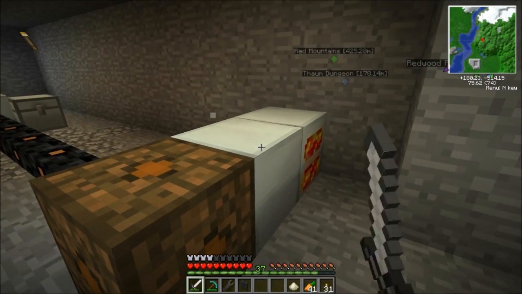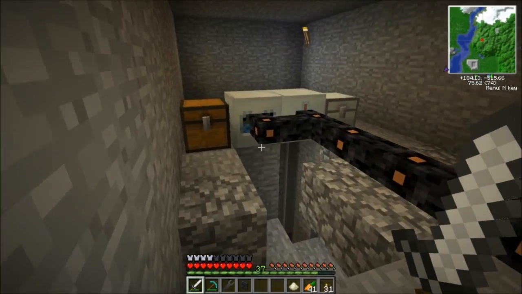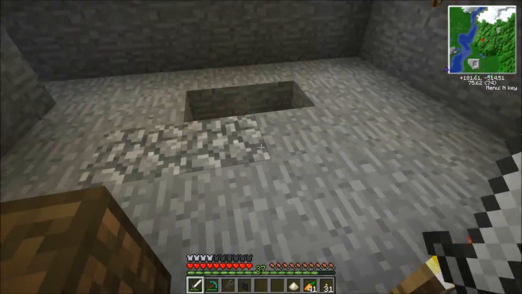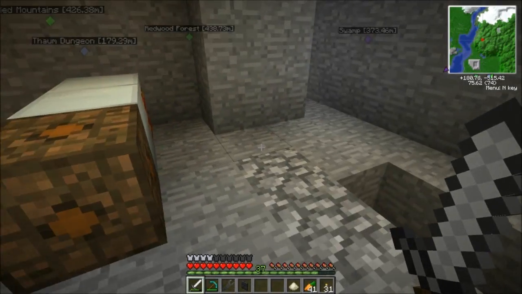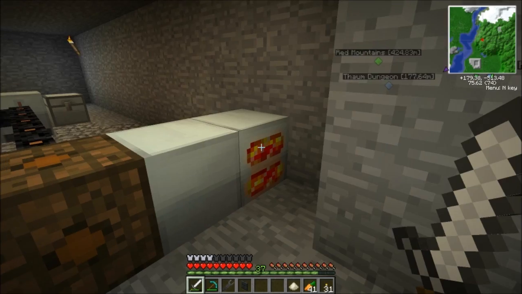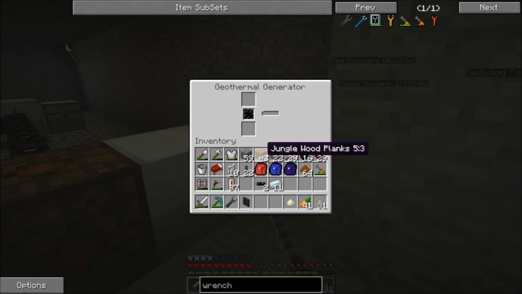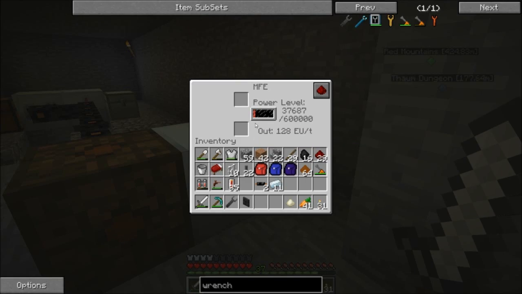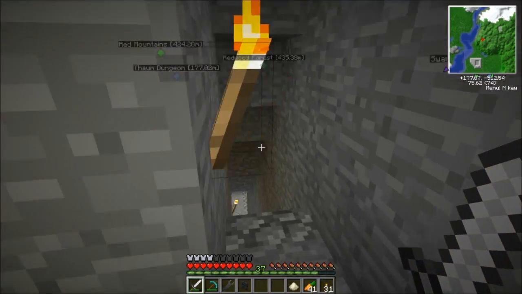This thing had like 200,000 EU stored, and so I just went ahead and did this, and I'll probably do the same thing again when I go that direction. Just kind of leave the setup in one place. That way I can just keep this lava generator going, or I mean geothermal generator going, and not worry about wasting material. So, and I think that's good.